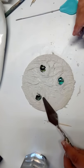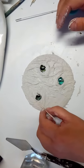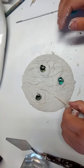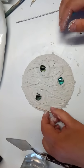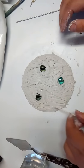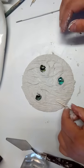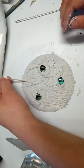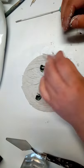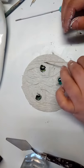Okay, like that, and now I smooth it over, so I can start over a bit, and you can keep on doing this for as long as the wood filler or the plaster or the putty or whatever you want to call it, or if you use 3D paste or whatever you want to use for this, as long as it's soft enough, you can keep on going.